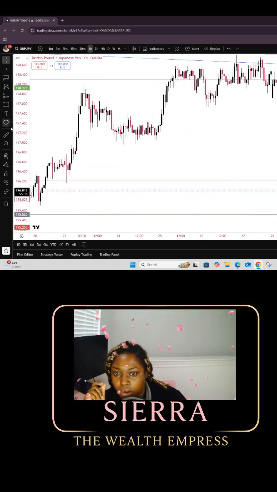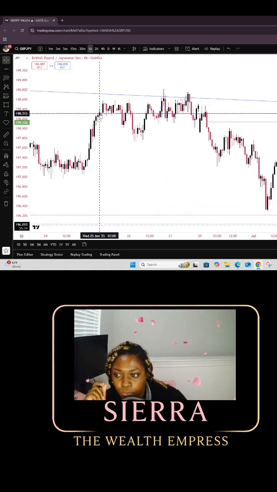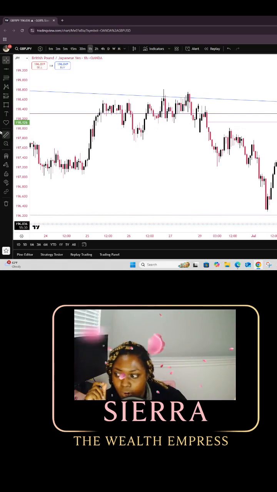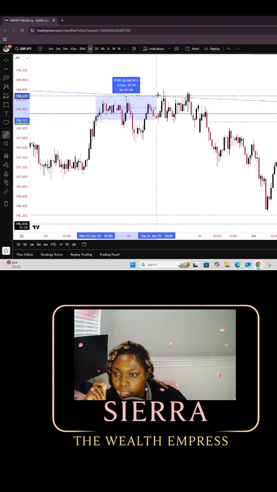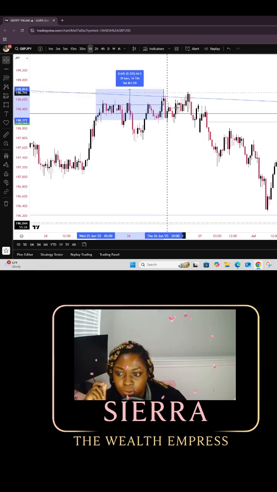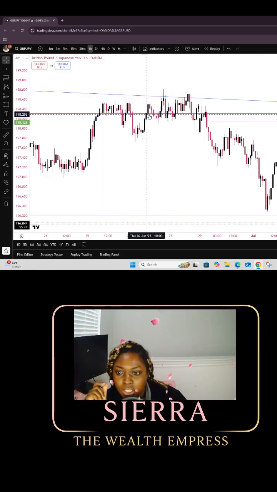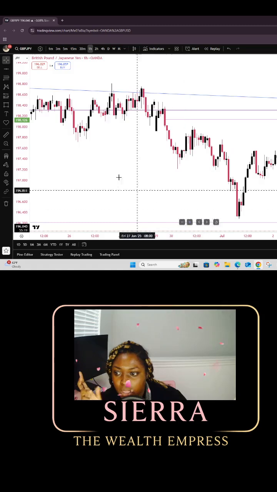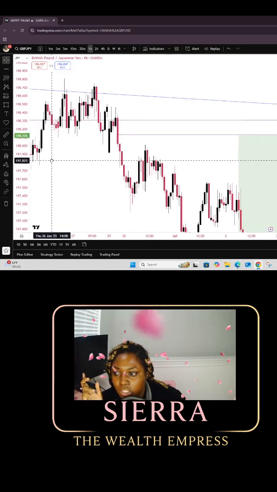So like you see here, right? This was our zone. And if you would have just sold here when price got near it, you would have been in 60 pips worth of drawdown. Wait for price to get to your zone and then wait for price to show you that it's going to sell. Okay. So this was my first price action signal right here.